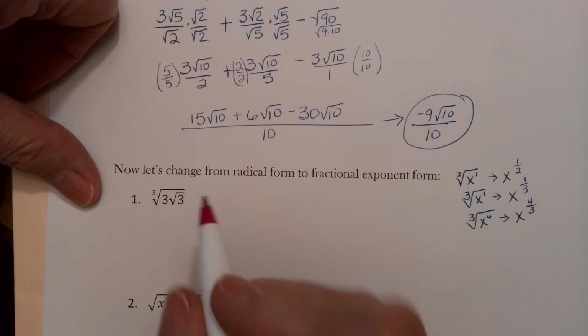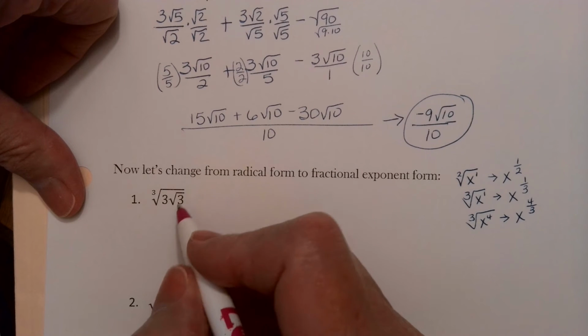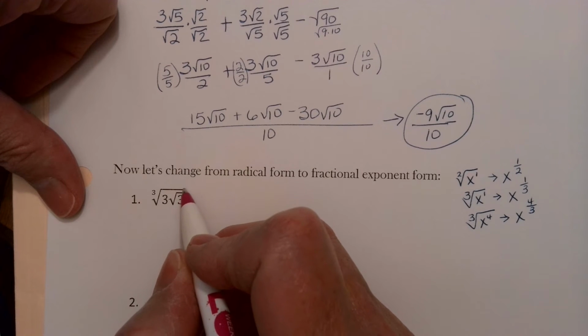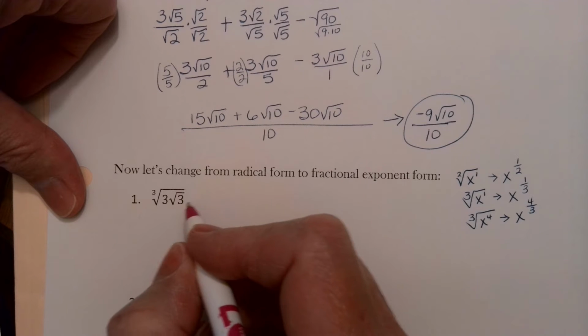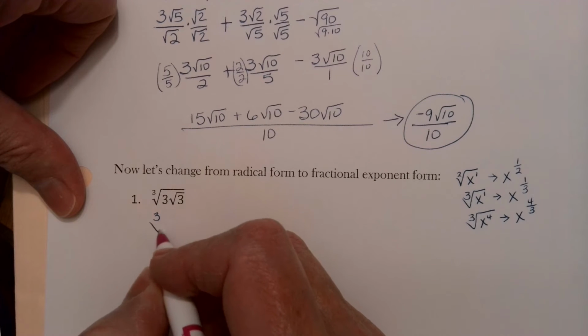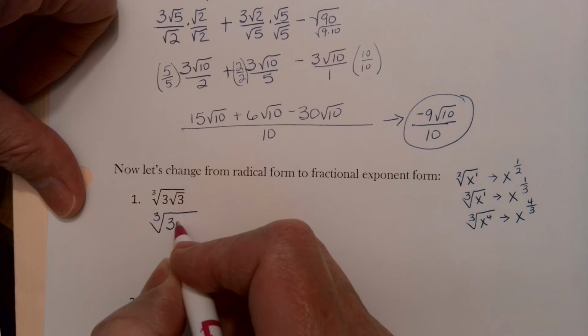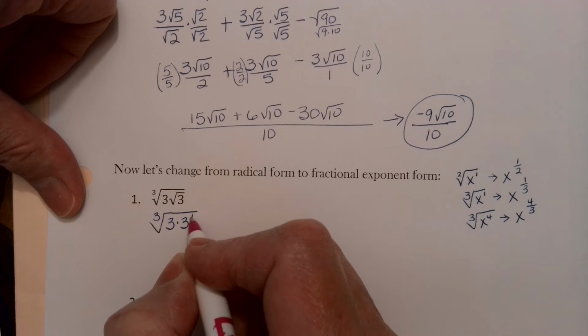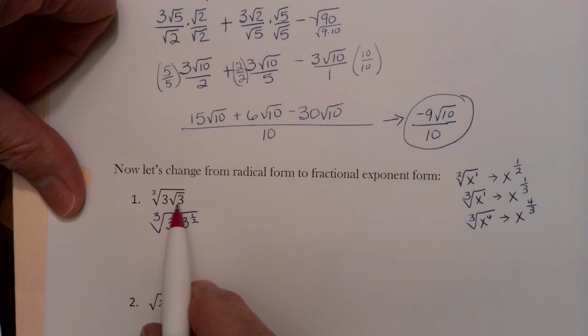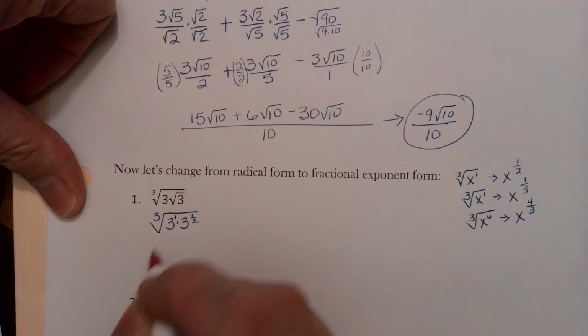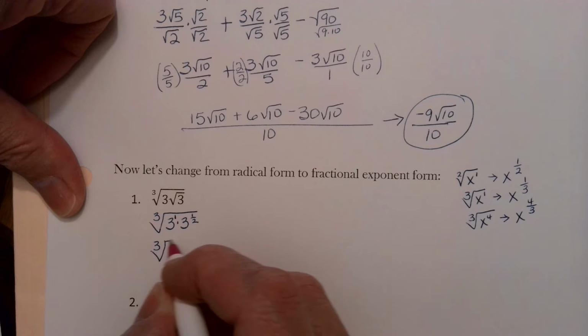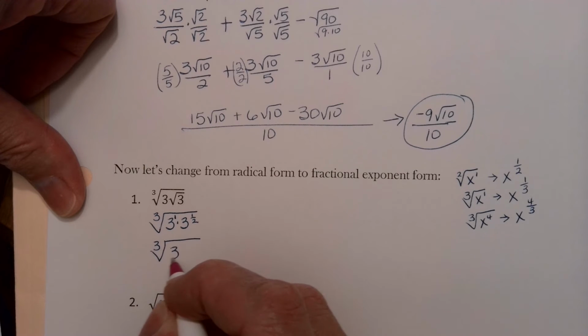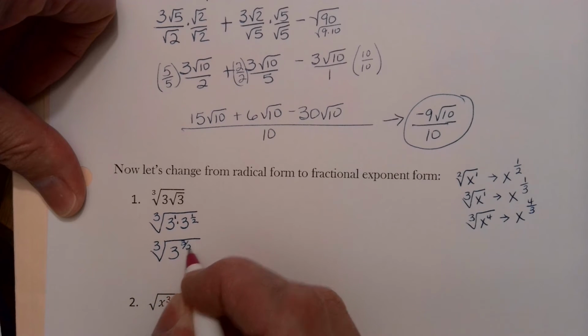So what is this stuff here? Okay, well first of all, this one right here is underneath that big one. So the first thing I'm going to do is rewrite that as 3 times 3 to the 1/2 power. Because the square root of 3 is 3 to the 1/2. I know there's an understood 1 there. So I know that that's the same thing. I can add those exponents. It's 3 to the 3 over 2 power.